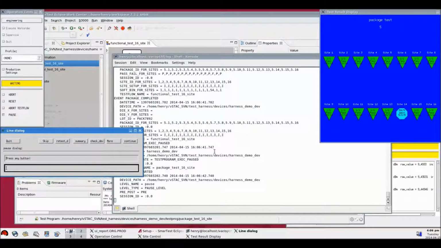The TFI Framework also allows you access to the components that are included in TFI, and that gives you information such as yield, bin counts, statistics, and it even gives you access to our prober and handler control, which means that you can talk to a prober or a handler from a test method, which is usually not possible with just regular Smart Test.